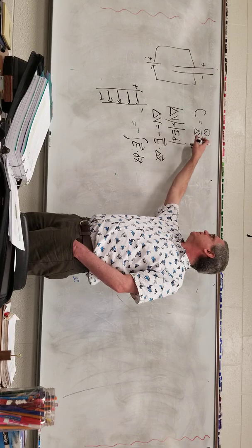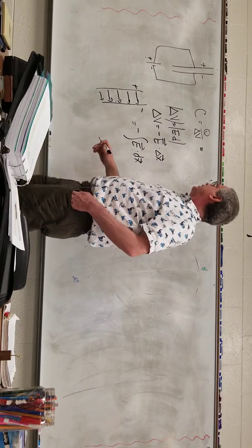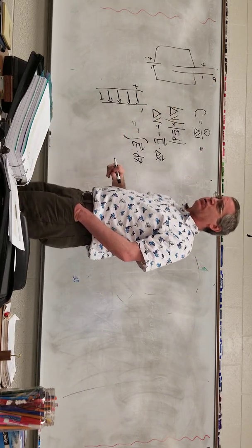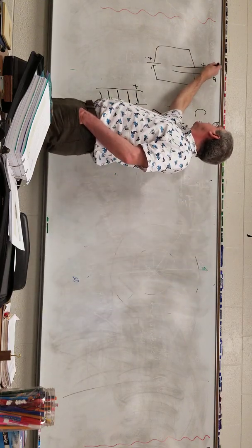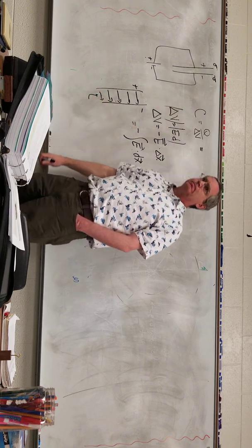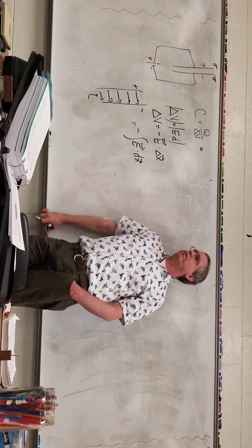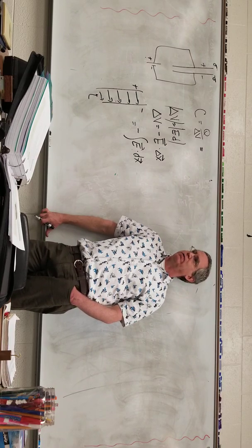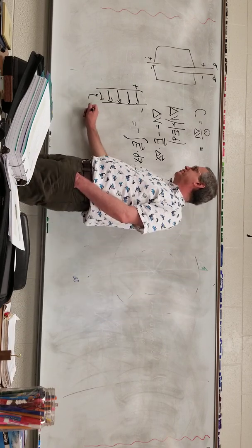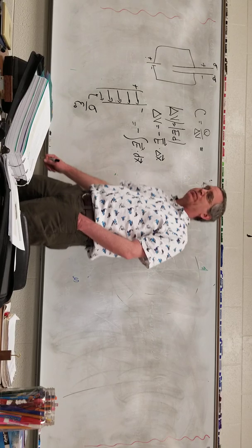So if I'm looking at this right here, I have this distribution of charge all over the plates, a surface charge distribution. So I've got some surface charge distribution of sigma and negative sigma. If that's the case, what is the electric field in between? Formula for the electric field between two parallel plates, assuming the plates are close enough to each other. It's sigma over epsilon. Over what? If there's nothing there, it's epsilon naught. If there's something there, over epsilon.